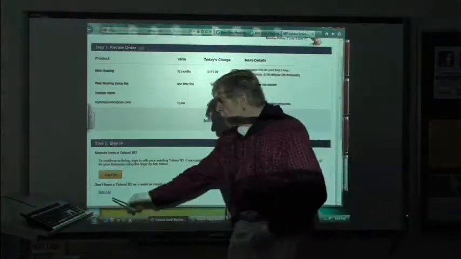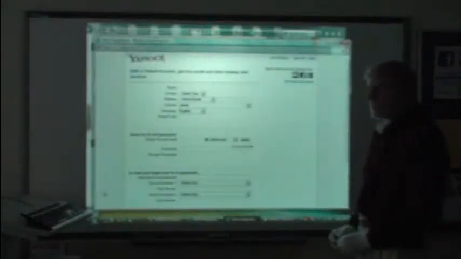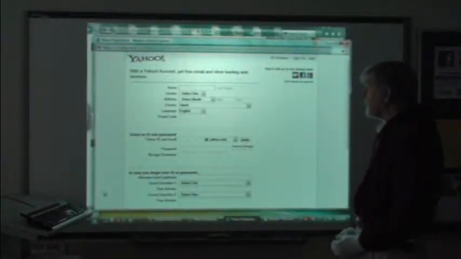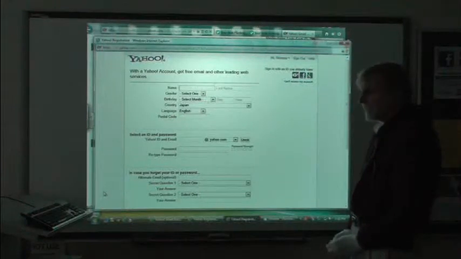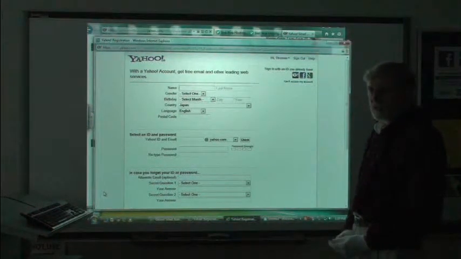If you don't have one, then it's time now for you to procure one by signing up with Yahoo to have an account. Once you get your account signed in, then you can go to your credit card, give them the details, and then you are the owner of your website.